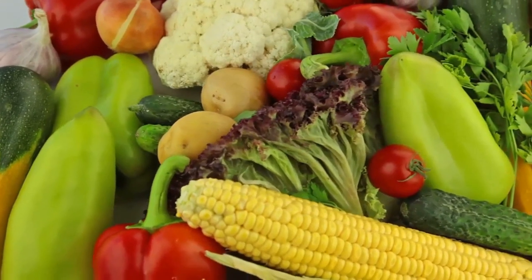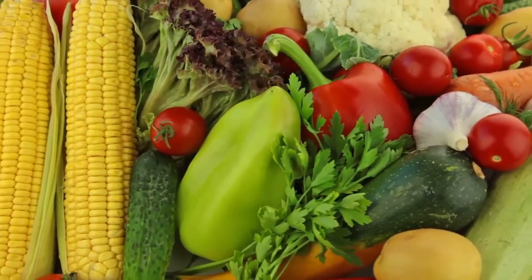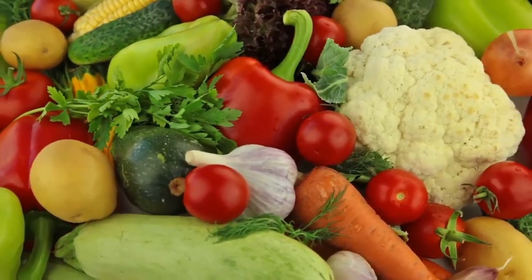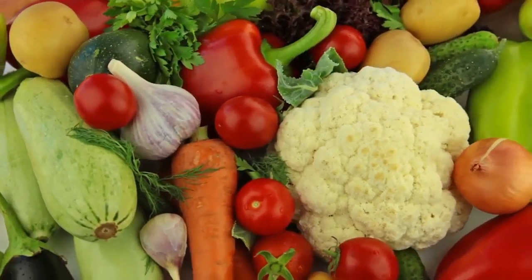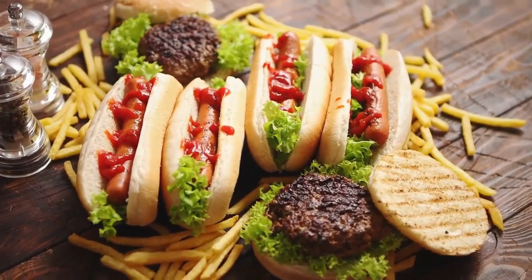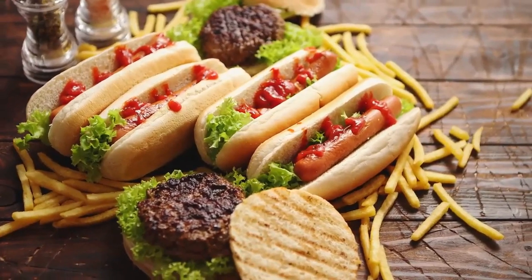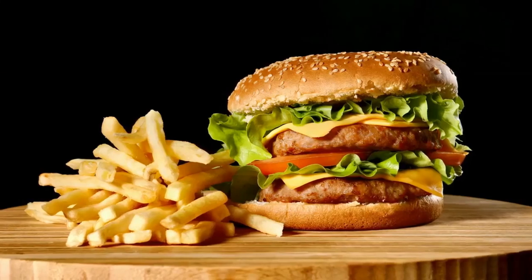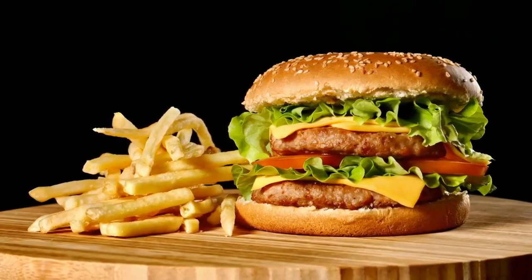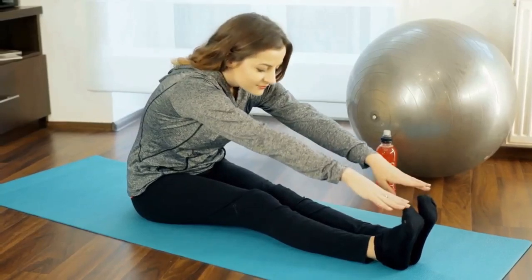Diet. A balanced diet including lots of fruit and vegetables, whole grains and healthy fats is a really great place to begin. This will ensure your liver and kidneys — the organs responsible for detoxification — are working at their best, and that the amount of subcutaneous fat you have stays in proportion to your height and body type. You should avoid trans fats — things like crackers, cookies, cakes, snack foods, frozen pizza and fast food — as well as added sugars wherever possible, as these promote inflammation which negatively affects the health of skin fibers and connective tissues over time. Fluid retention also makes cellulite appear more pronounced, so avoid salty processed foods, tinned soups, ready meals and takeaways.